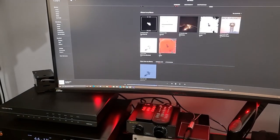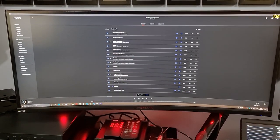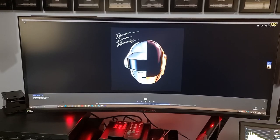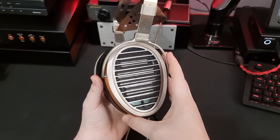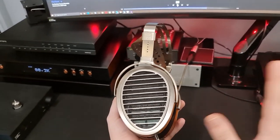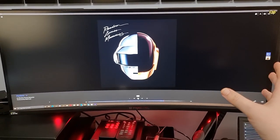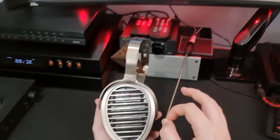Mid-range on these headphones is probably my favorite thing about them. Let's do some Daft Punk — I've got Horizon, which was only released in Japan but it's damn good. There's not really much I can do to describe the mid-range, it just sounds amazing. There are very few headphones I've heard that do mid-range better from a natural presentation perspective. There are some which are perhaps more vivid — something like a ZMF Verite Closed is fantastic, giving a very colored presentation, like if someone took a picture and turned the contrast up. It's way more vivid than real life but it's beautiful. In terms of how natural it is, these are fantastic — nothing wrong with it at all.